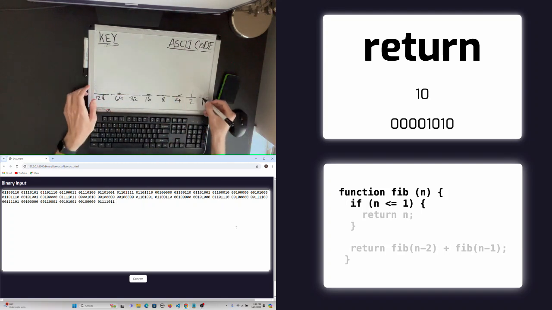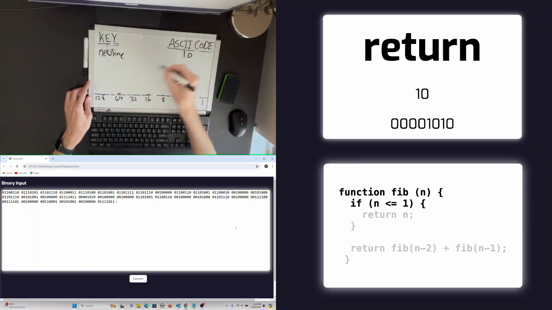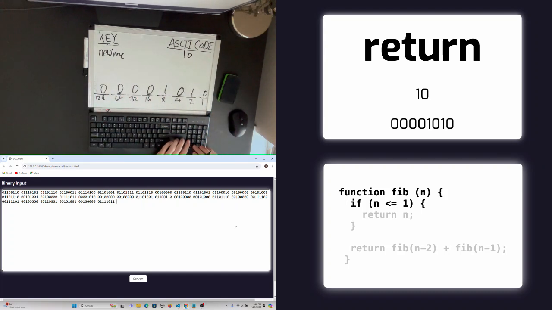Okay, so new line, code 10, 0, 0, 0. Okay, 1, 2, 3, 4, 1, 0, 1, 0.